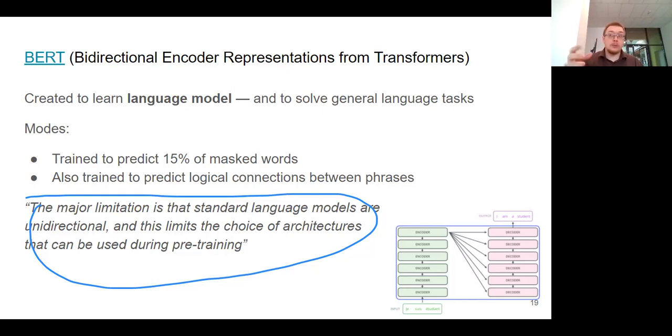So not all the models were actually unidirectional, but the majority of them were predicting the next word, like the one you use in your smartphone, which is unidirectional. But the idea is not that fresh. It's from the paper Attention Is All You Need from 2018. It predicted the masked words, so the idea was the following. We hide some words, and we predict them from the rest of the sentence. So what can be missing in the sentence? Instead of one word, it's now 15% of masked words.